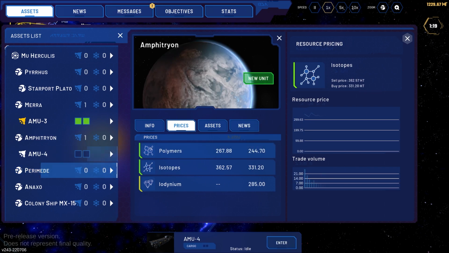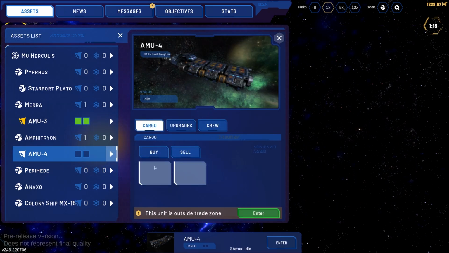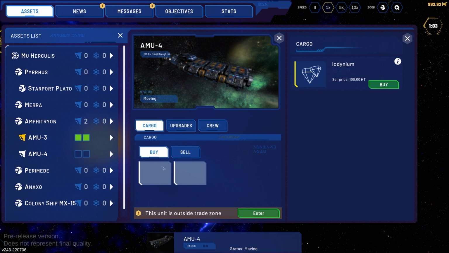Yeah, let's see if we can try and get ourselves an automated route. Automated route here. Yes. So we want to go here. We want to buy. Why do I want to buy? I don't want to buy this. I really do not want to buy this. Hold on. We need to enter the trade zone of Amphitron. Of course, I forgot that I'd thrown the ship out into the big wide wilderness of space.